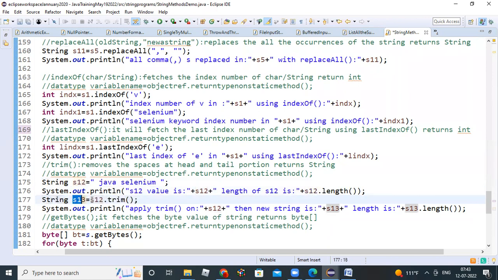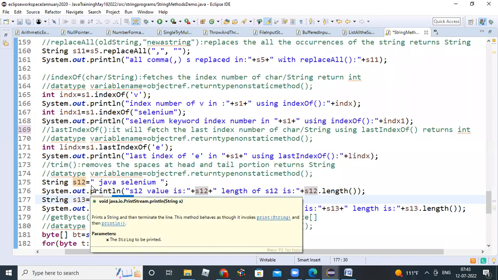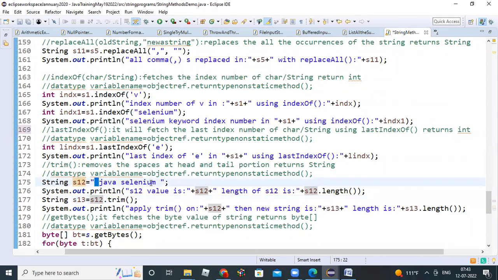String s13 equal to s12.trim method. So if you apply the trim method, see, this space and this space will be removed. Without the trim, if you find the length, it will be more. But after applying the trim method on this s12, this character and this character, a space is also one character, so two characters will be removed.